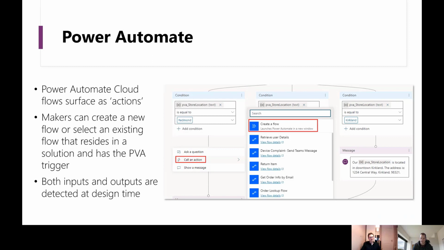Now, what you'll notice is that when we call a flow, we do have inputs and outputs. So we can pass data from PVA, Power Virtual Agents, into Power Automate, do some work, do some data wrangling, call downstream systems, and then return a result. By defining these inputs and outputs as part of our Power Automate flow, we will then have typed messages and contracts inside of Power Virtual Agents that allow us to select variables from our PVA topic and pass those details in. And then naturally we can use those responses as part of messages that we send back to the users themselves.